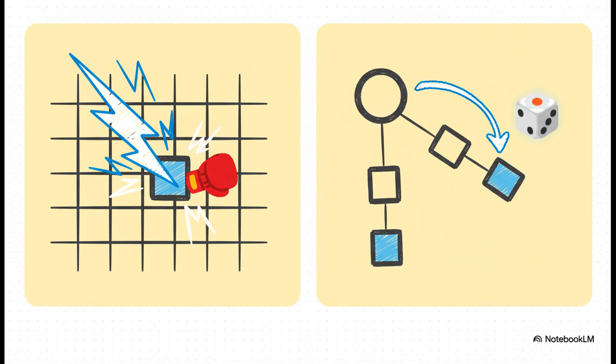Now for round two, checking if an edge exists. And let me tell you, this is the matrix's knockout punch. It's a guaranteed O of 1 operation. That means a single instantaneous lookup. The list, if you implement it well with something like a hash set, is usually just as fast. It has an expected time of O of 1. But that word expected means that in some very rare cases, it could be slower. So for pure, guaranteed, constant time speed on this one specific task, the matrix absolutely takes the round.